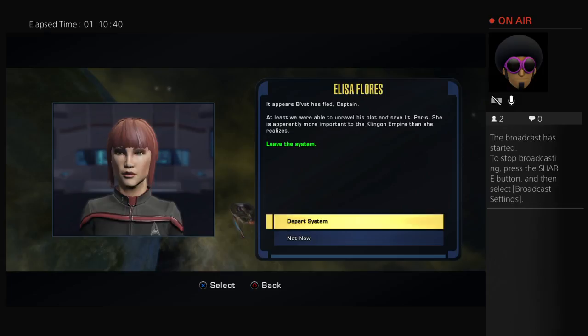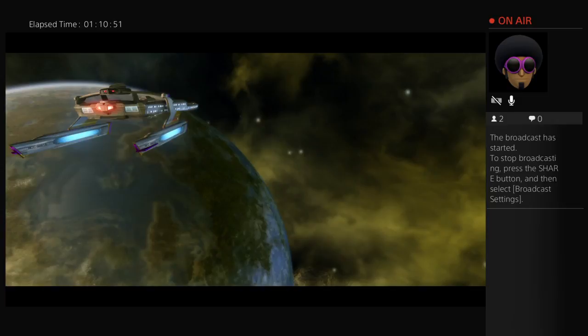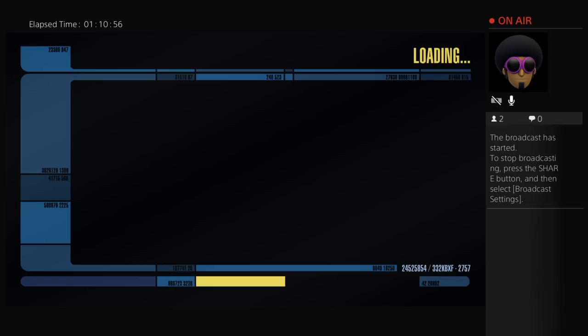It's time for me to depart the system. All right, so I'm about to depart. I'm out of here. And it's time for me to head back to Space Dock.